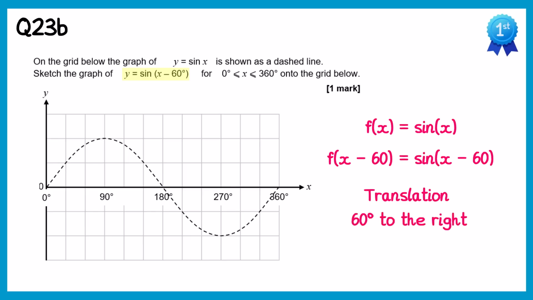So we just need to take each of the key points of this graph and move them to the right 60 degrees. So let's mark on some points, and we'll move this first one 60 to the right, and then the second one 60 to the right, and then the third one, and the fourth one, and let's just move all of these points 60 degrees to the right. You'll see that a couple of these go off the graph, so we don't need those ones, and we can join these up with a nice smooth curve. But there is a section to the left of the first point that we do need to add on. The question says to go from 0 to 360, so we just need to go back and add this part in here.